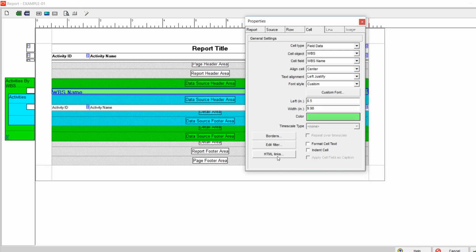And HTML links, you can put HTML links into cells in here. The only thing is that we usually print reports to hard copies, so hot links really aren't going to matter. I believe the intent here was that if you were running the report out to HTML, you could hot link some of the cells to different documents or so forth. I've never really used that either, but it is there, and you could go ahead and try that out if you feel like you have a need for it.